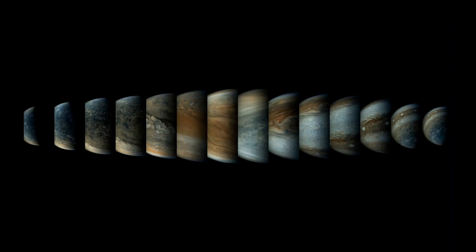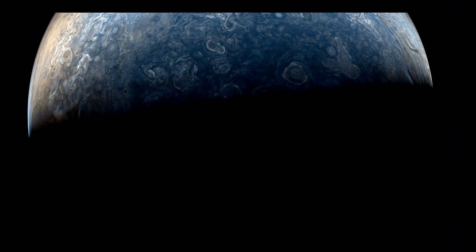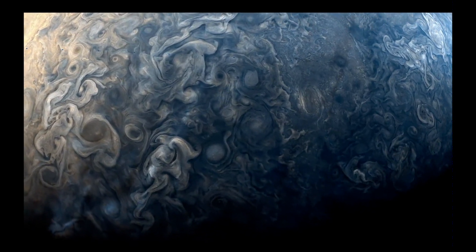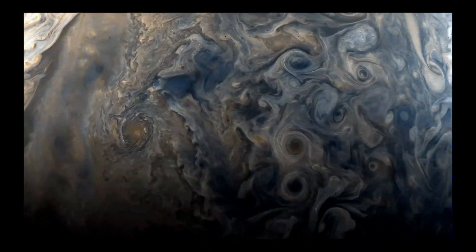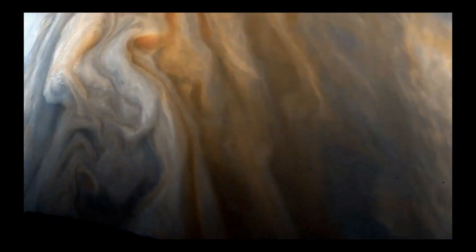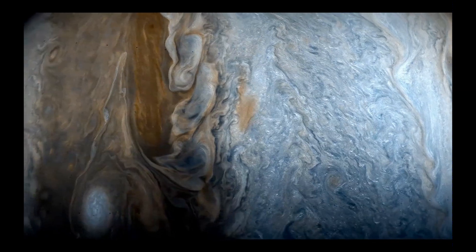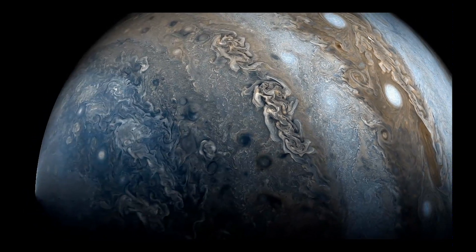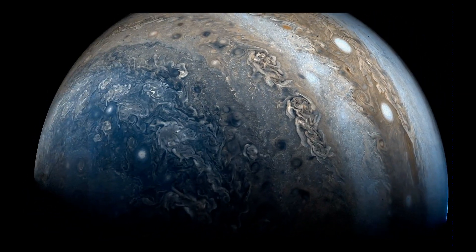To sum it all up, this is the Perijove sequence from northern Jupiter to southern Jupiter. We'll finish with a video showing an actual flyover animated based on these images. When Juno got close to Jupiter it was going really fast — 130,000 miles per hour — and the camera literally had to pan to avoid blurred pictures. At Perijove, Juno was about 3,000 miles from the cloud tops, closer than any spacecraft ever.